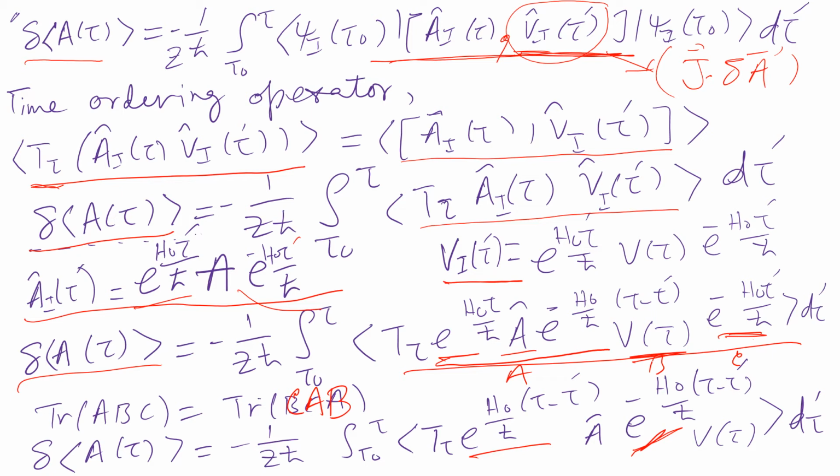But I cannot do this right away because I know the operators h0 and A still don't commute, and similarly this and V of tau don't commute. And I still need to decompose this external potential in terms of operator and the field. This external potential consists of two terms: one is the operator and the other is the field. The current is an operator, and the vector potential is the field. So that I also need to do.